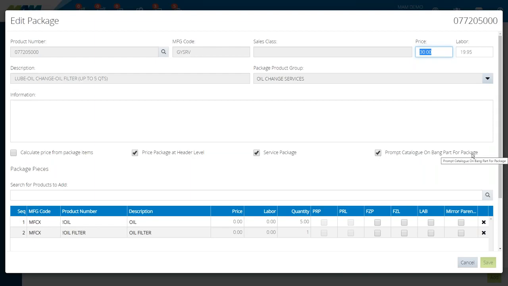So if you have a fixed price package, for example an oil change, where you don't want to have to get those parts, you no longer have to. You can unselect that and just have it add directly to the order. To actually choose to get the Bang parts, you can either overtype the Bang part or always use your package option over to the catalog on the left-hand side on your line item menu.